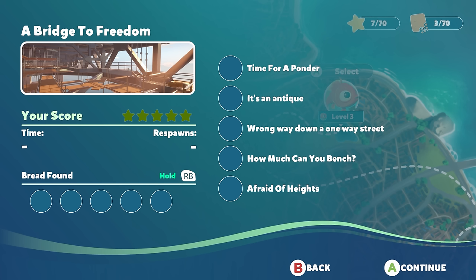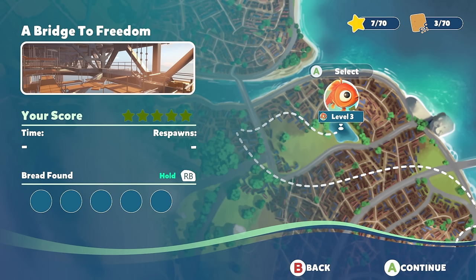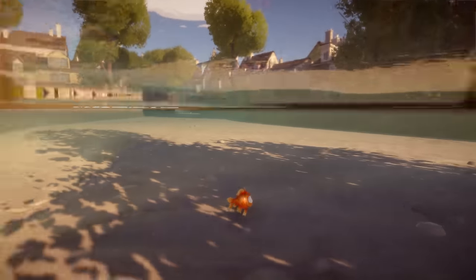And then afraid of heights. Yeah, this sounds like that's going to be on a bridge under construction or a tower under construction or something. So let's keep our eyes peeled for any extra bread. But let's just jump right into level 3 and see if there's a cutscene. Oh, nope. We're just jumping straight into it.